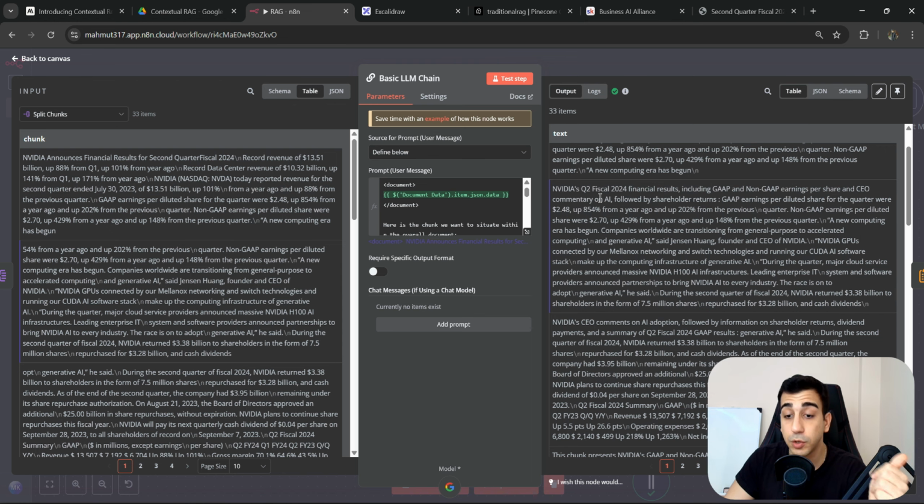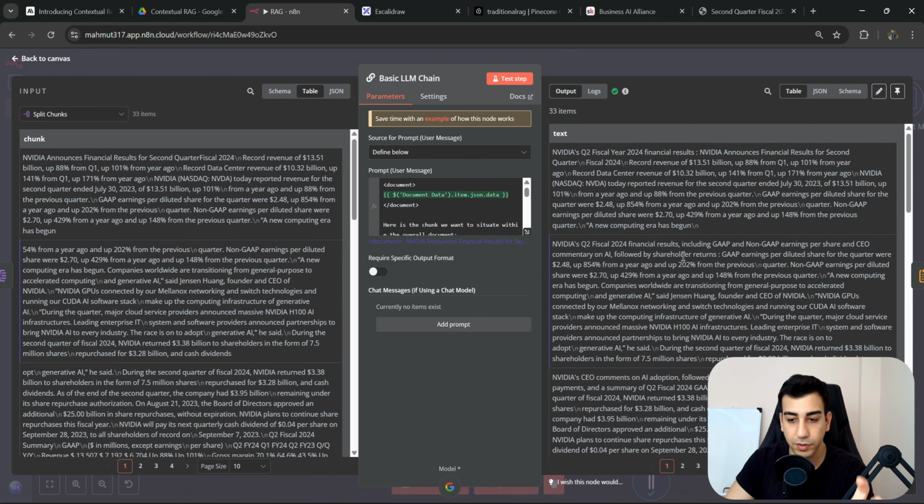We have NVIDIA's Q2 fiscal 2024 financial results, again including context, including GAAP and non-GAAP, earnings per share, and CEO commentary on AI, followed by shareholder returns, right? And not only did it add context to this chunk, it actually rectified the corruption that was caused by faulty chunking. You can see that this time it does include 854%, and even more to make it more complete, right?